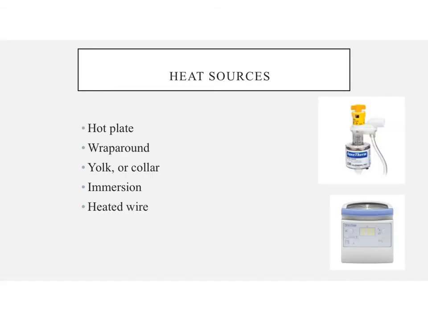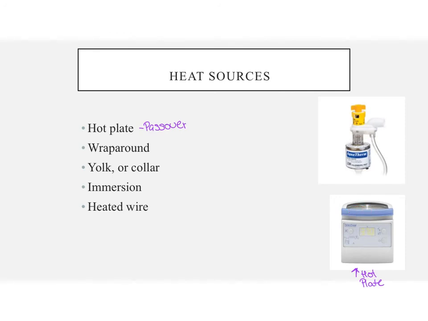So we have different humidifiers. We also have different heat sources. We have hot plates, and that is typically on a passover humidifier. That's going to be a simple passover humidifier. This here would be a hot plate. You can see that there's just this silver piece here. That is our hot plate. This blue piece comes down and the passover humidifier sits on top. So that's our heating element.